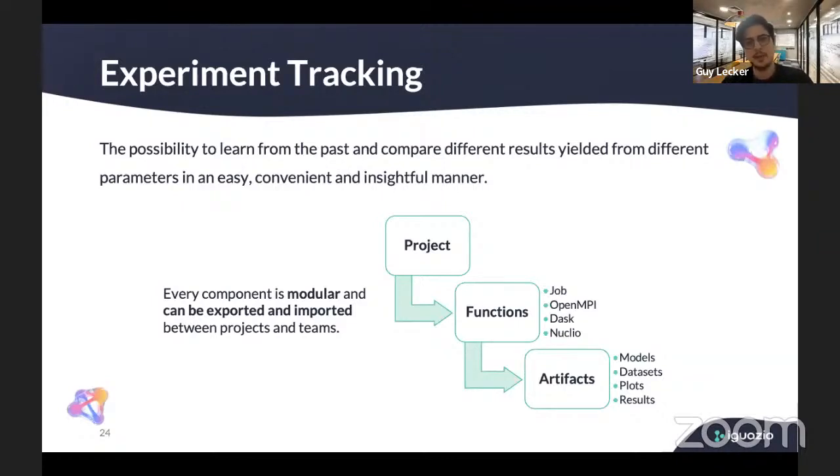Everything, like I said, in MLRun is a function. Each function you run is logged. What is logged is usually artifacts. Artifacts can be models, datasets, plots, files, and so on. So by using MLRun in itself, without anything extra, you gain full experiment tracking of whatever you do. It's very important that models basically learn from the past.